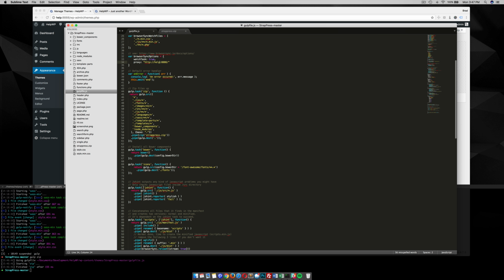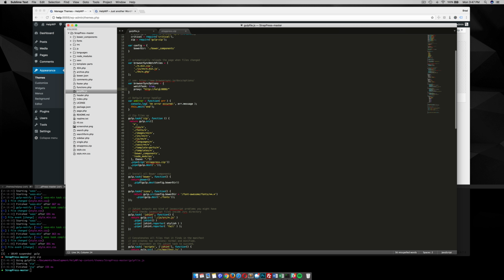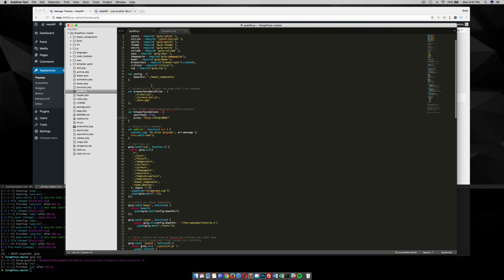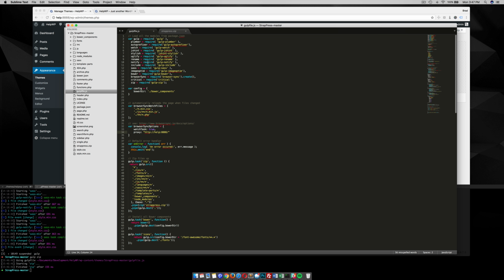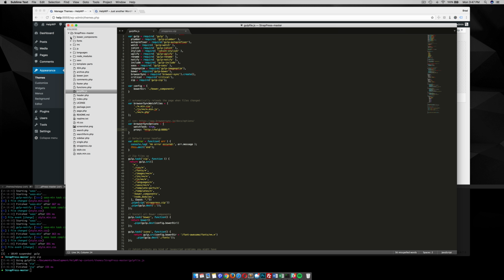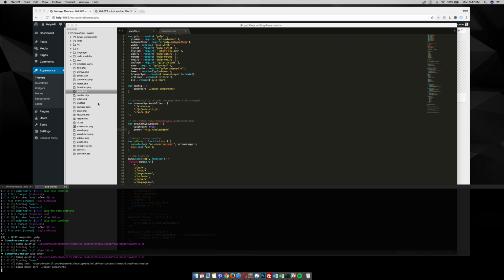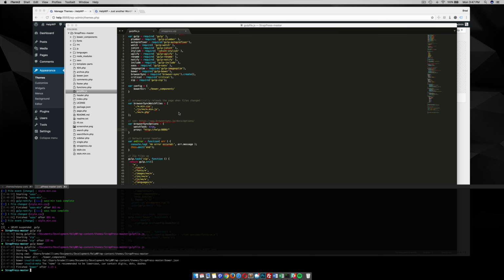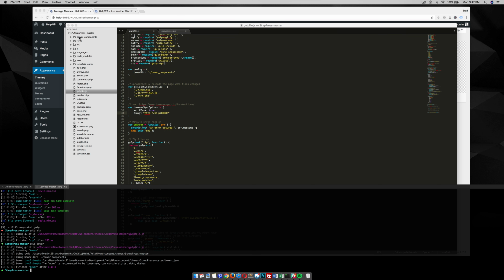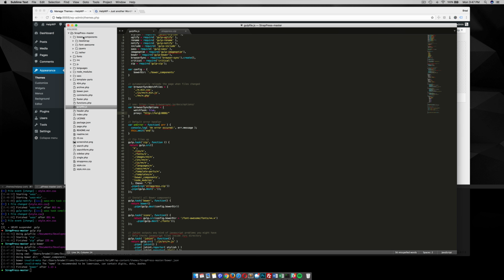The next one, which I showed in the last tutorial, is Gulp Bower. You can see that I have this config Bower directory up here, and it uses a tool called Bower, which is up here, and it just installs all your Bower components for you. I did that in the last tutorial. We could run it again if we wanted to. It's just gulp bower, and it's going to install all of our Bower components, which for this theme would be Font Awesome and Bootstrap.